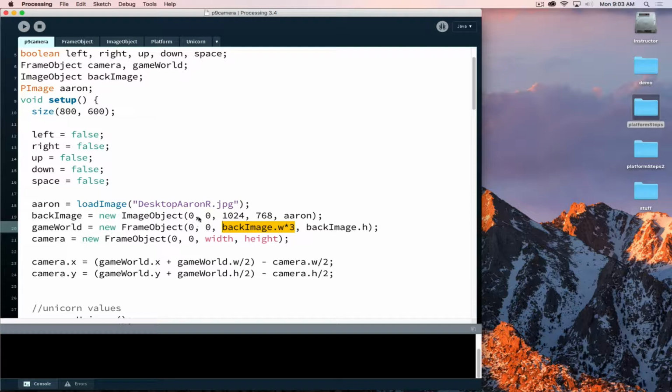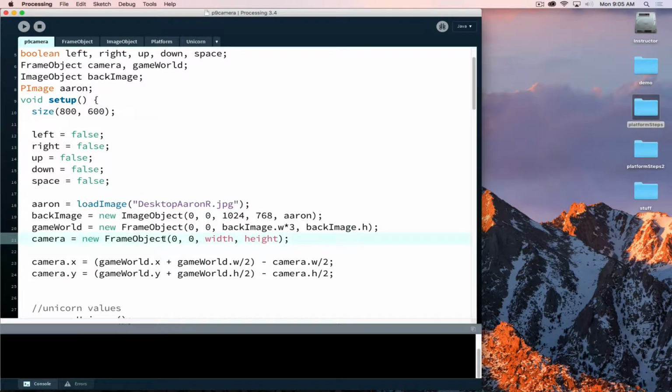You can see the background image. When it was put in, I put in the image specs of 1024 by 768, and then the name of the image file that we are referencing. And that is the image file that gets loaded with our load image command. And then that JPEG needs to reside inside our data folder.